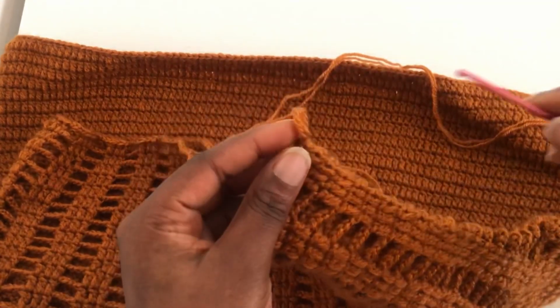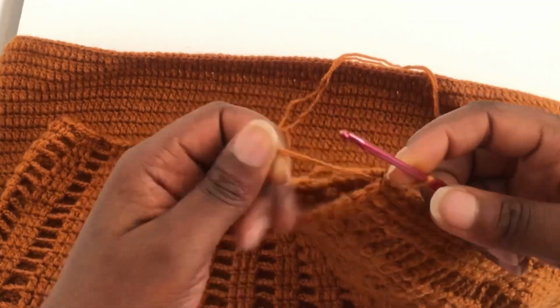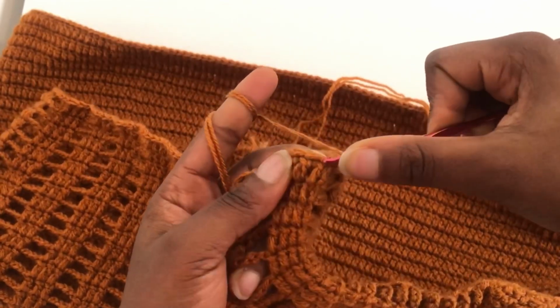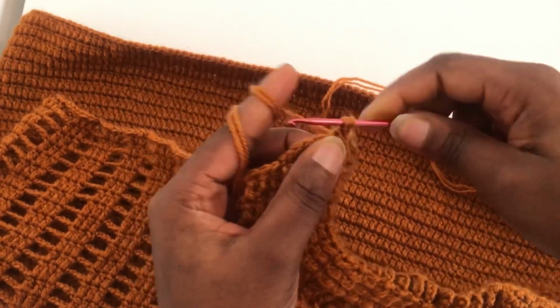So now for the 19th row, what you're going to do is you're going to start by chaining 1, put 1 double crochet in each of those double crochet stitches.